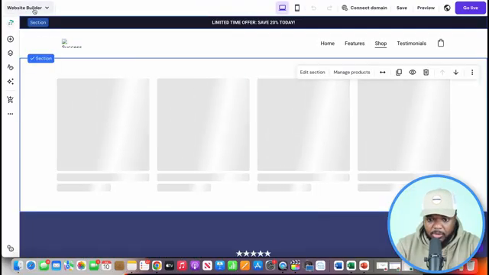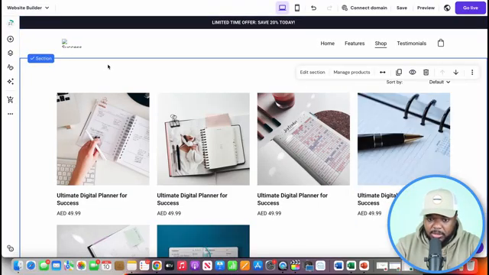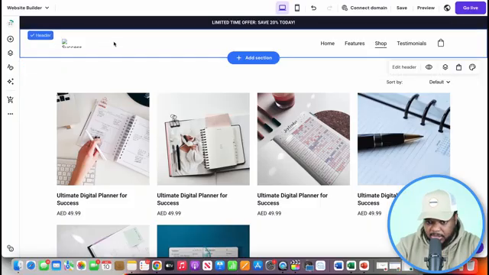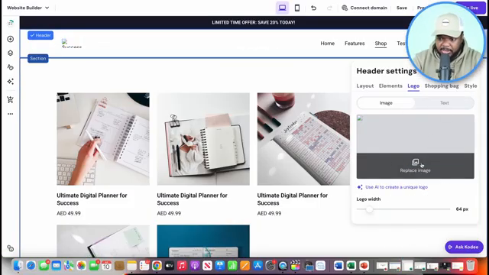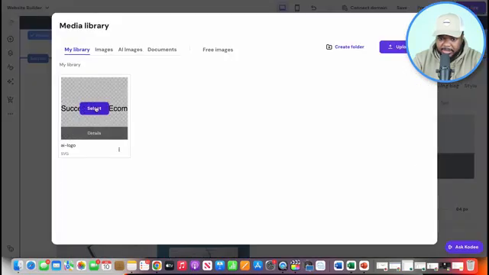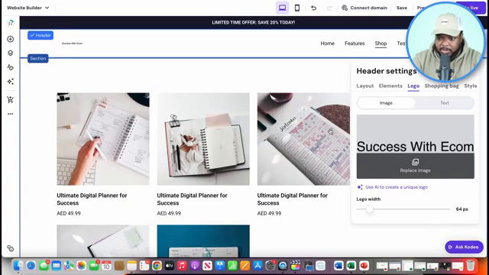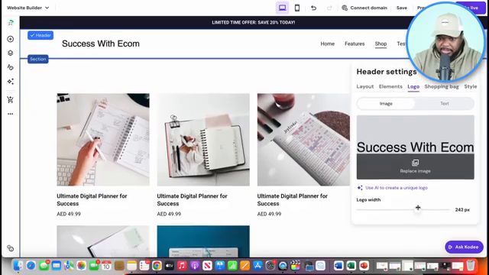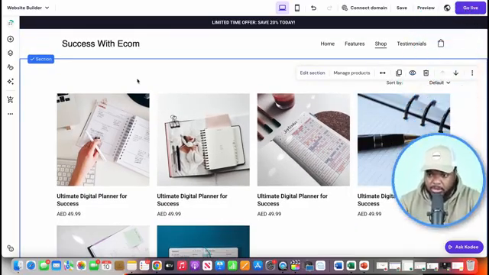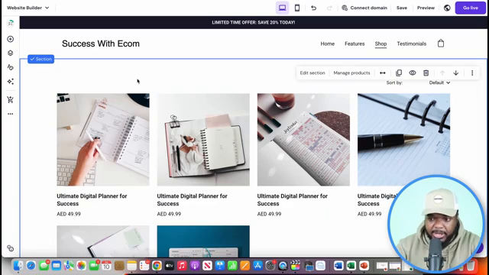So if I just go back over to the editor, if I wanted to update this logo, because as you can see, it hasn't been able to format it properly, I could just select it just like this, click on replace image, and I could select this one. From here, as you can see, the logo has now been made. I could increase the size just like this, and that looks much better.